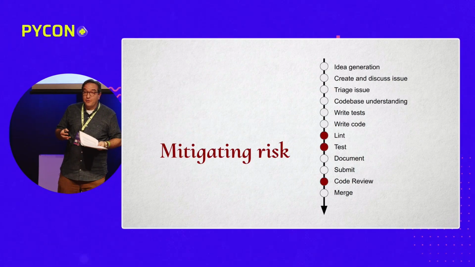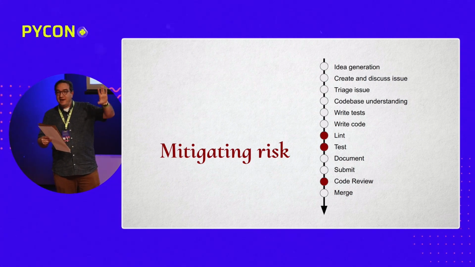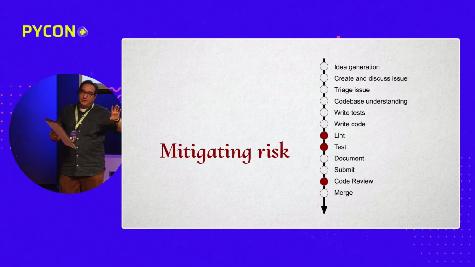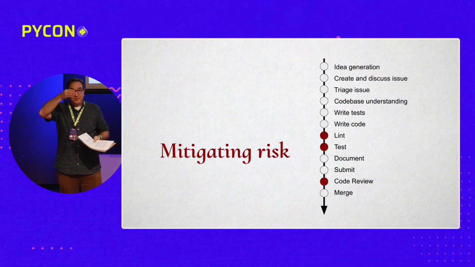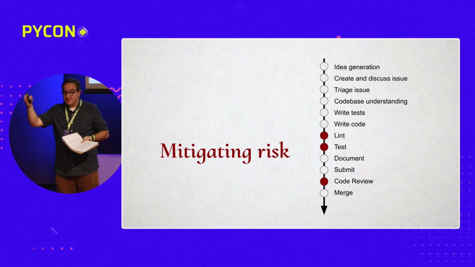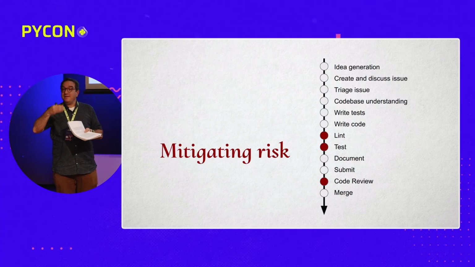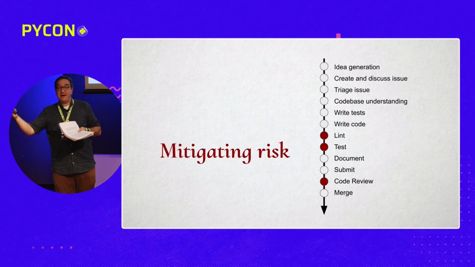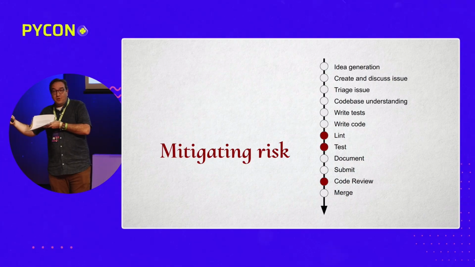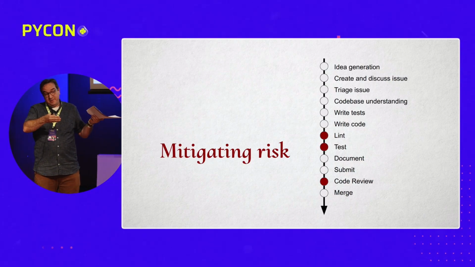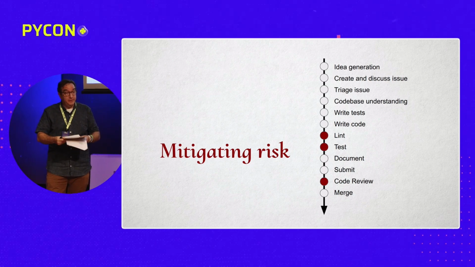Okay, then the last category here is these risk mitigation strategies. The first two here are kind of deterministic. The linting of your code and the testing of your code is not really using an LLM. It's a tool that's going to be deterministic: this is okay, this is not okay. And these obviously have existed for a long time to mitigate the risk of any change that a human makes, right? And these are not going to go away in the world where LLMs are writing more of that code. In fact, I think they're important now more than ever. So those will stay around.